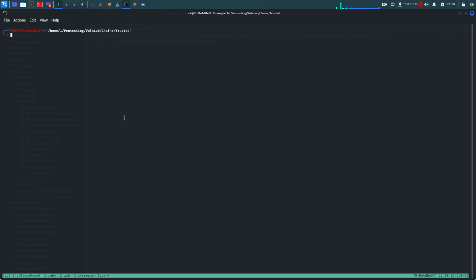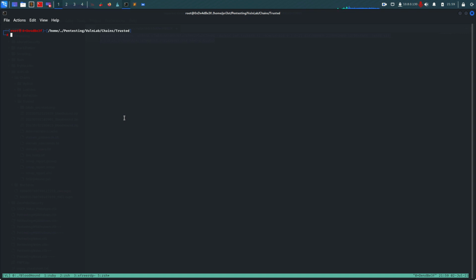Overall, this chain was a really great chain. It started from abusing a local file inclusion externally to try and find a database password, and then it allowed us to find some hashes and accounts of the child domain.